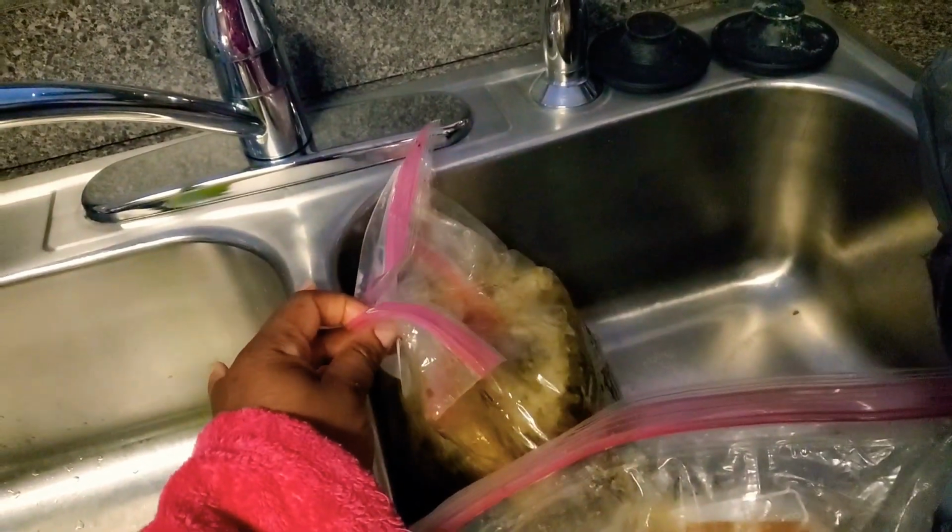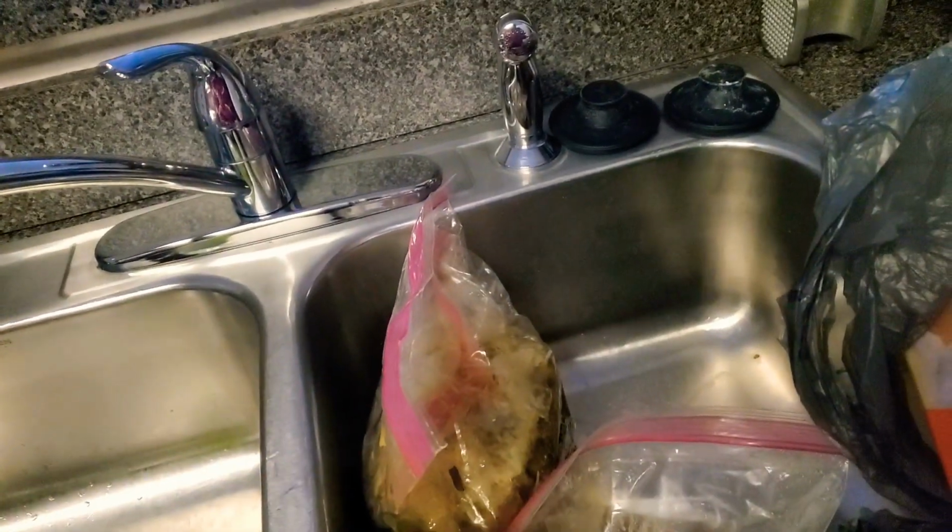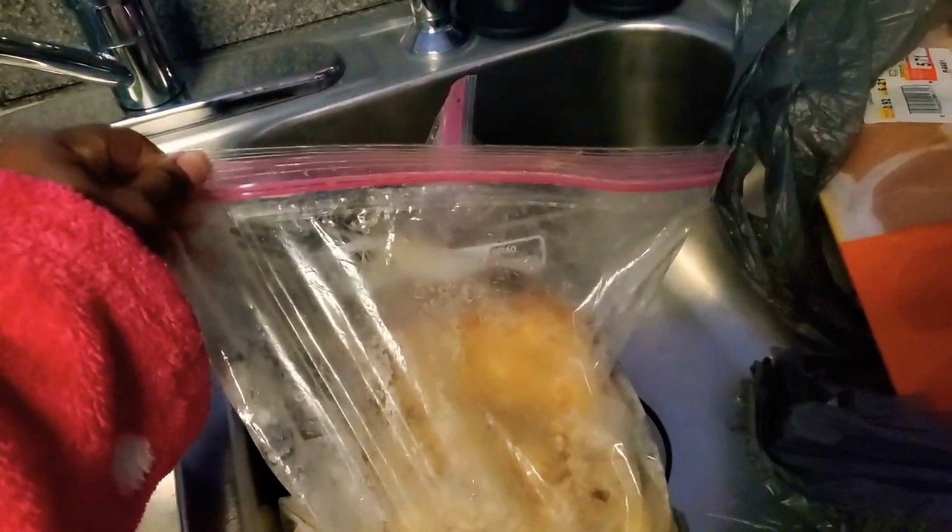I have the greens that I made weeks ago that I cooked and froze, and I'm so glad I did because that saves me time. All I have to do is put it in a pot and warm it up. They're seasoned and cooked already, and then this is the frozen mac and cheese. And then I'll make homemade cornbread. I'm gonna grab me some coffee and get this breakfast made for my family.